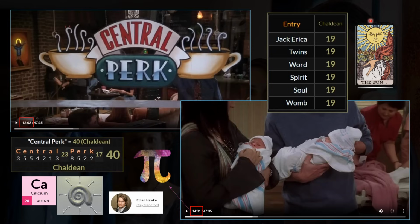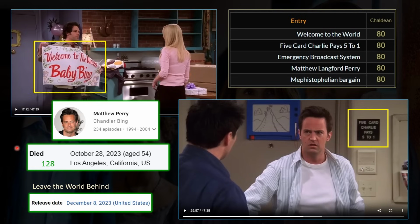And in this picture of the sun, we can see that this little body in here represents spirit coming down the DNA into matter, onto the white horse from the sun. So yeah, lots of interesting references here. So we'll move on. This is at 17 minutes and 12 seconds in.